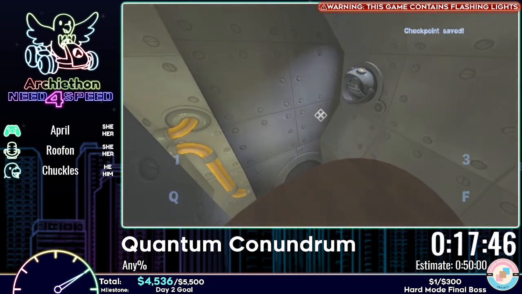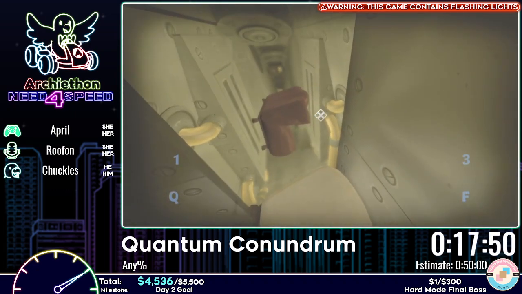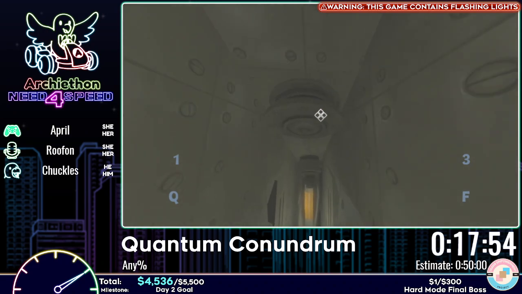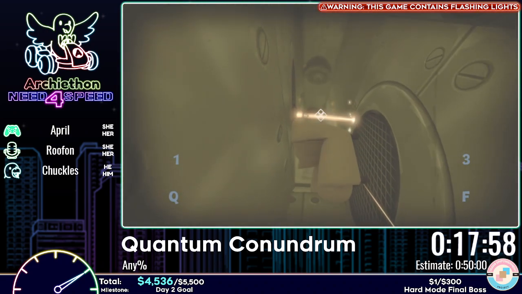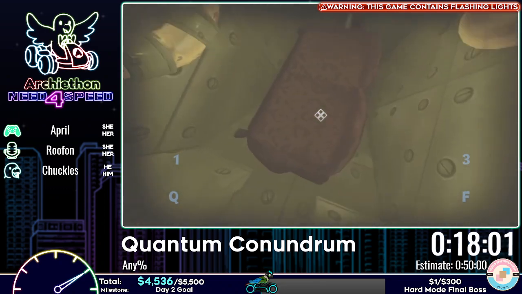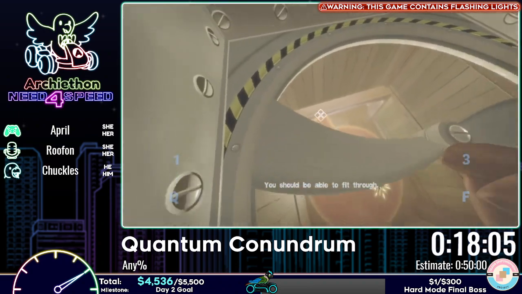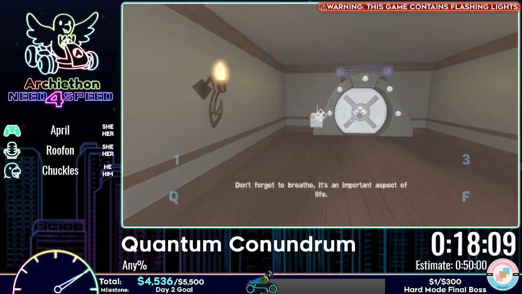Yeah, see, look at these couches. They come in two different colors. I've been convinced. You can hit your head on the ceiling here. It's annoying. The couches just go so close to the things that stick out. You should be able to fit through. Don't forget to breathe. It's an important aspect of life.